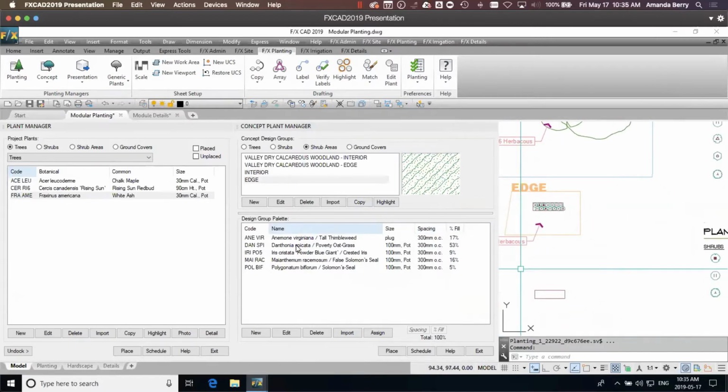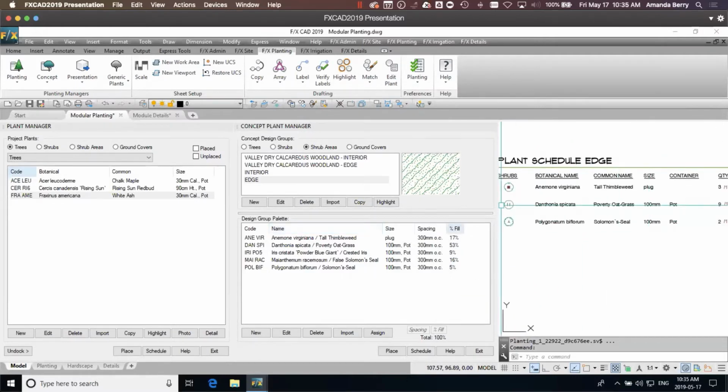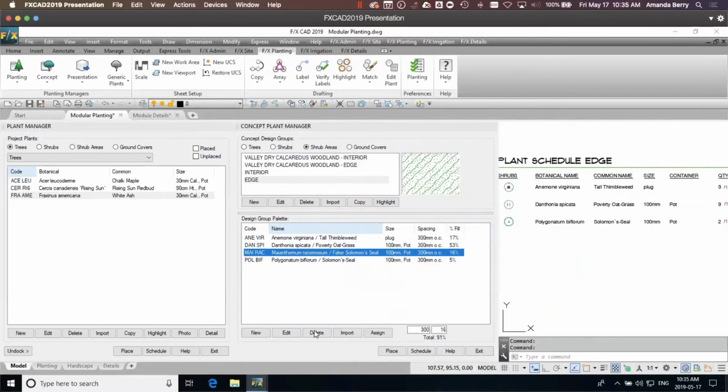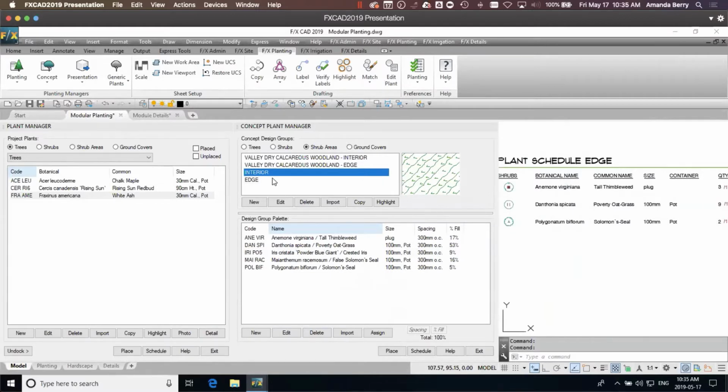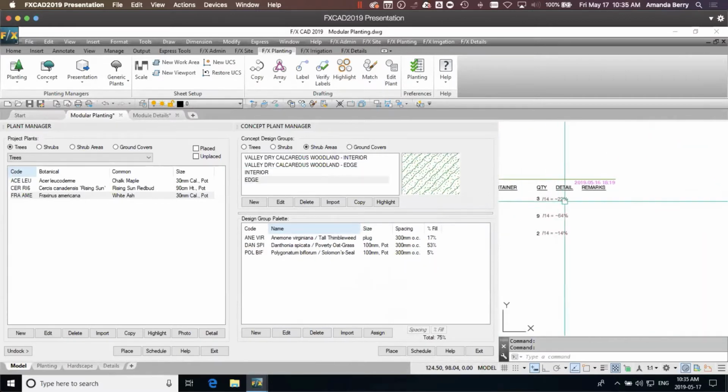What I'm going to do is just delete the stuff that I don't want. I want to keep my anemone and my Danthonia, and I don't want my iris in here, and I don't want my false Solomon's seal because that one's quite tall. Oops, not edit. I want to delete it from this mix. And I very quickly have a mix that's just like this, but a little different. And then I just figured out the exact same thing to figure out the percent fill, 22. 53 is 64 now. And this is now 14%.